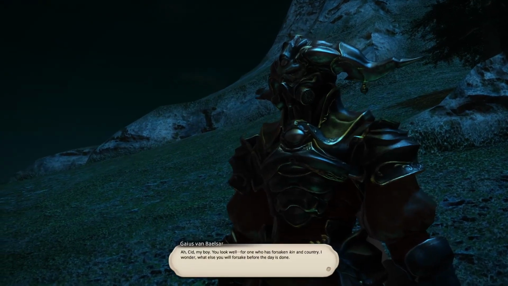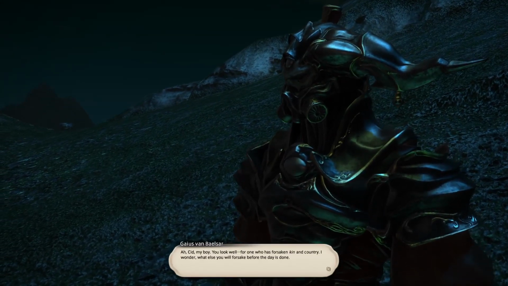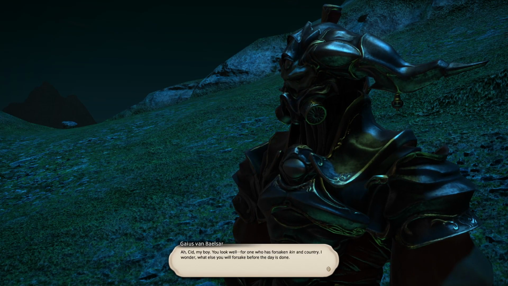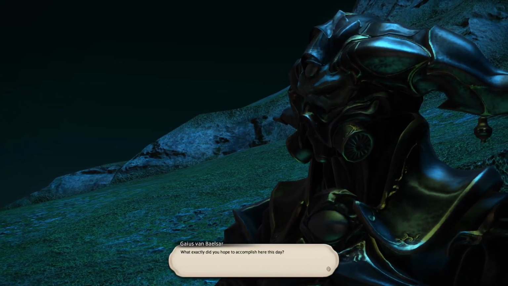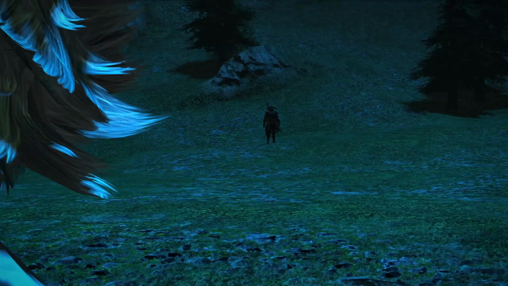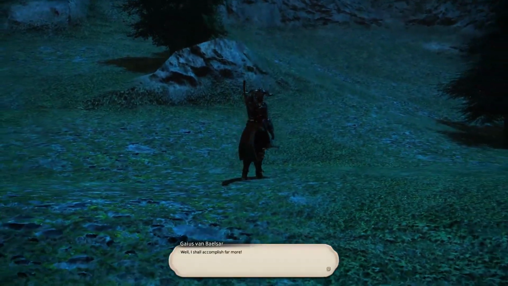Sid, my boy. You look well, for one who has forsaken kin and country. I wonder what else you will forsake before the day is done. What? What exactly did you hope to accomplish here this day? Well, I shall accomplish far more.